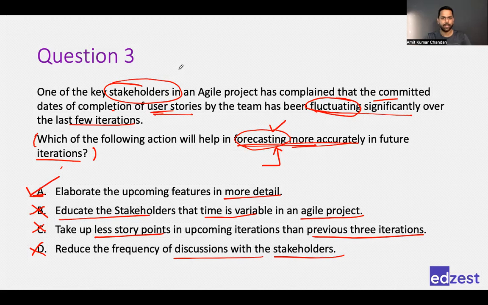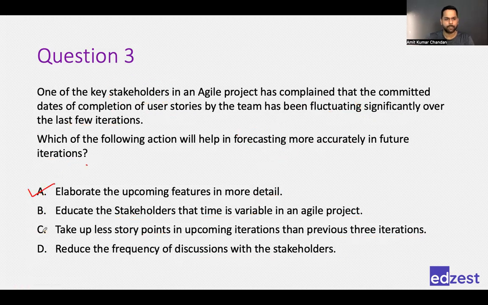Amit: Yes, I have a doubt here. Yes, please. The reason why I chose C was that in Jira, if we look at the sprint commitment ratio, I guess everybody would be aware of that here in the group. It shows the number of story points actually completed in the previous sprints and what the commitment ratio is. On the basis of that, we can plan for upcoming sprints. Yeah, we can plan based on the last few iterations. It is a good guide for us, but why would you want to take fewer story points than what is being suggested? No, it is automatically suggested on the basis of the average number of story points completed in the previous sprints. Yeah, that's what Jira does.